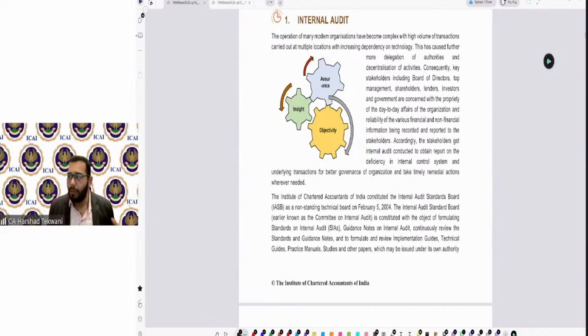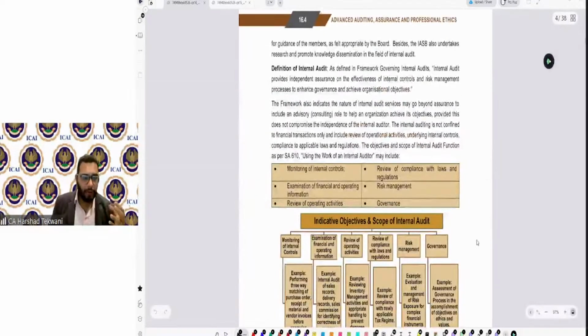So, second line of defense? No, it's not like that way. When I talk about internal audit, it is a vast area as of now. It covers monitoring of internal controls, no doubt. It covers review of compliance with laws and regulations, because with the passage of time, more laws and regulations are now applicable to entities. Today an entity in India can easily provide services outside India, so the trend of applicable laws and regulations has increased. So, review of laws and regulations.